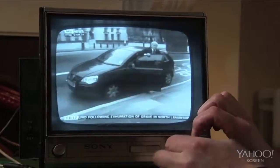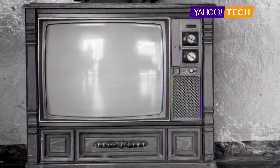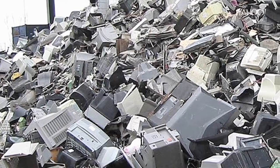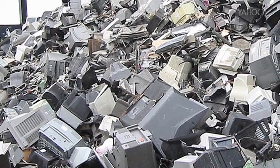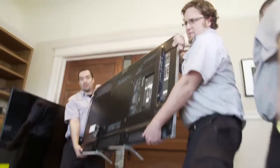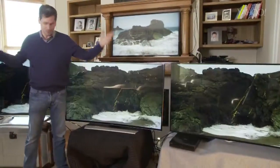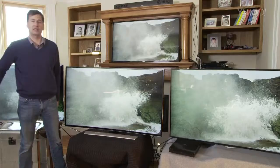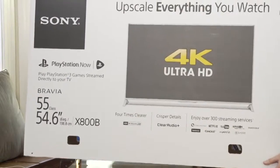It's 2015. The last family in America has finally replaced their last old TV with a flat panel HD TV. And now we're being told that the TV replacement cycle is about to begin all over again. The TV industry would like us to get rid of our HD TVs and replace them with 4K TVs — four times as many little pixels for four times the clarity, also known as Ultra HD.